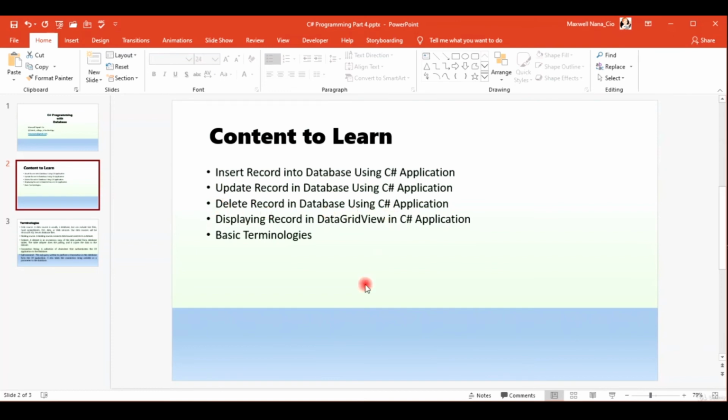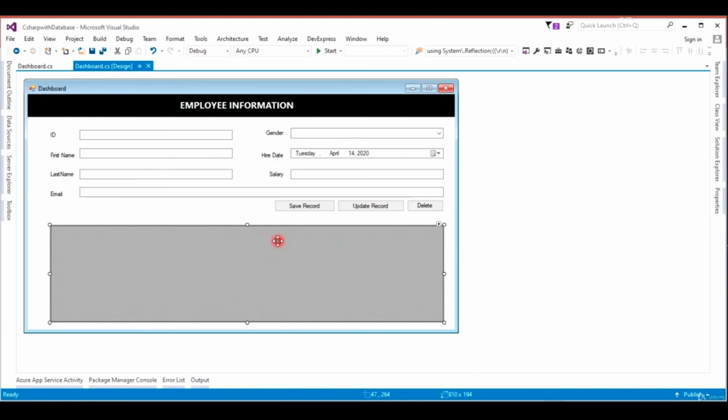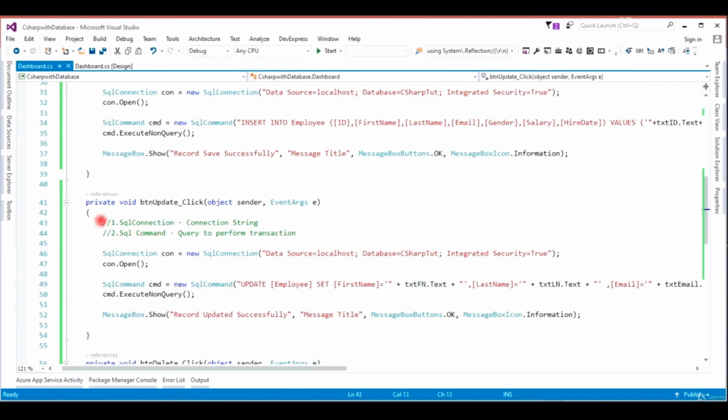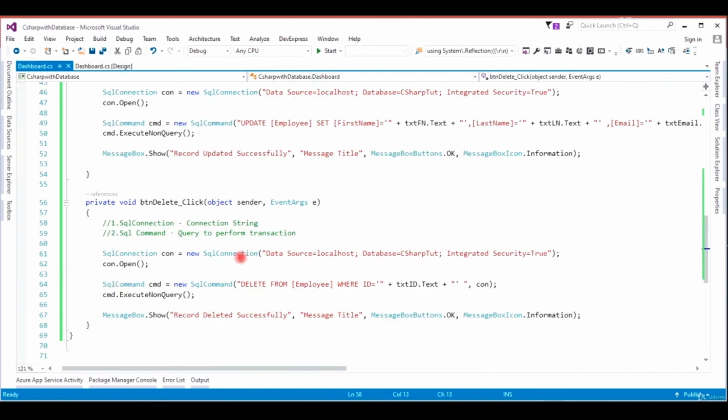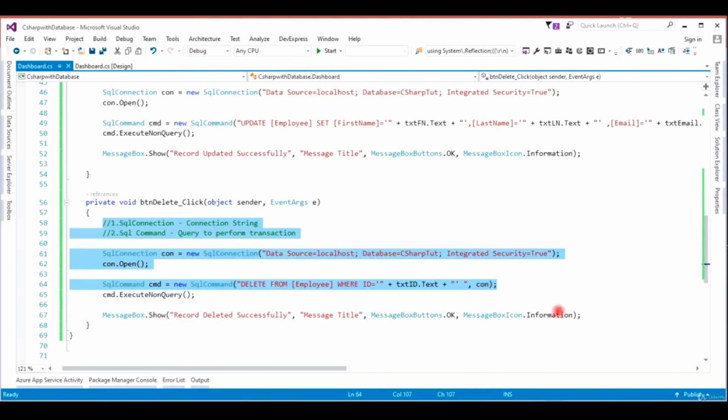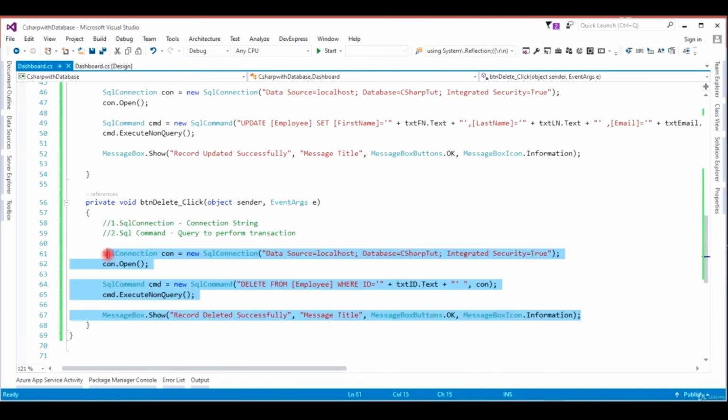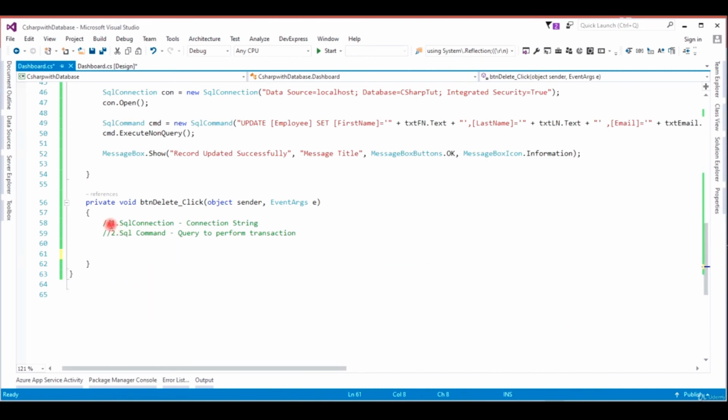So how do we go about it? Now, this is what we did the last time. With the update, we said we have two database variables that are needed always. And this is how we did it. So with the delete, we will double click on the delete button and have these codes here. Let me go over again. Okay, so we always need these two variables whenever you are deleting a record from the database in your C# application.